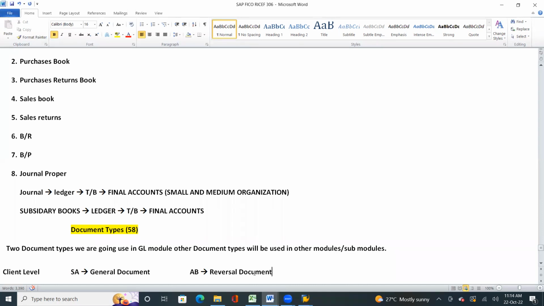Naveen, I have one question. Please go ahead. So when we are reversing the document in MR item... Not MR item here. We are using the journal ledger. MR item is related to your MM module. Normally, whenever a transaction starts with M, it means material management, MM. If you are reversing a transaction, you use FB08. F is nothing but your finance. Whenever transaction codes start with F, that is your finance module and controlling. Whenever a transaction starts with M, it means the material management module. Clear?